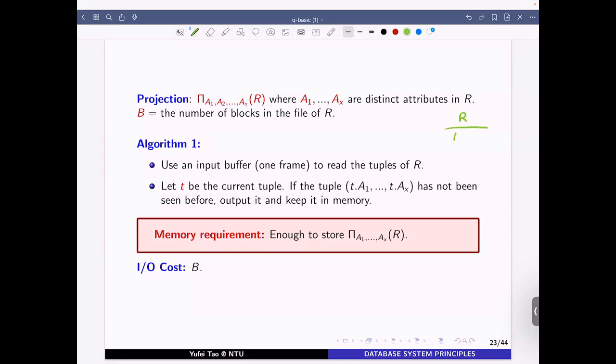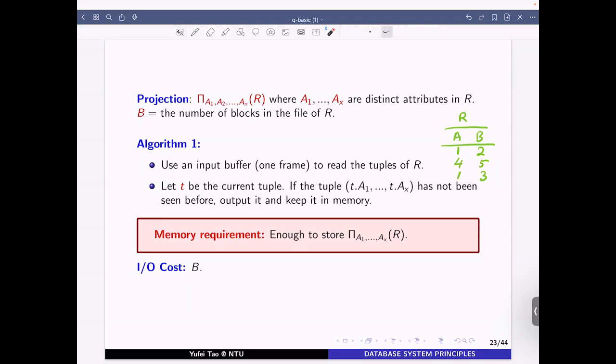So let's just say that I have a relation here, A, B, and let's say I have some tuples, something like this. So the algorithm says the following. You know what, I will probably swap. I think this is probably better. Let me swap the ordering of these 2 tuples.